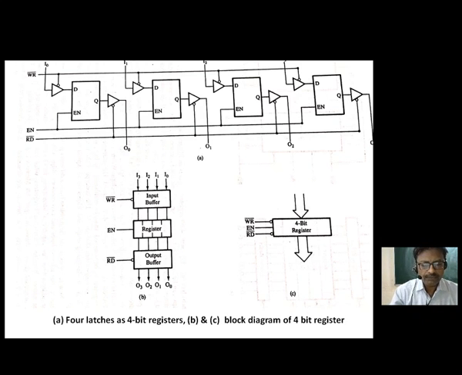Now this is a figure which shows 4 latches connected together, and every latch is controlled by a tri-state buffer. We have 4 latches, so this makes a register having 4 D flip-flops, or 4 latches. It means this register can store 4 bits of binary information. Now the input of the first latch is I0, the input to the second latch is I1, the input to the third latch is I2, and the input to the fourth latch is I3. And similarly, we get outputs O0, O1, O2 and O3.